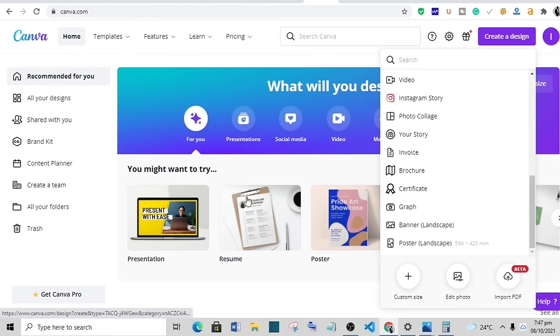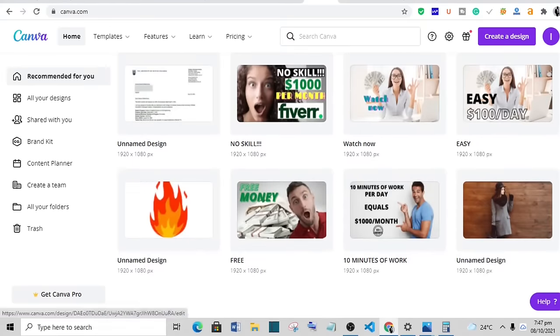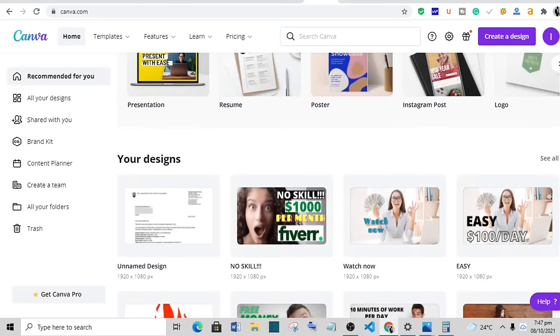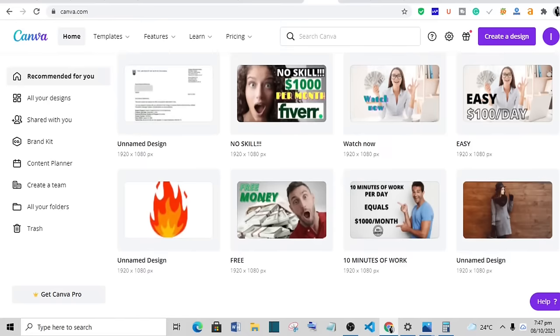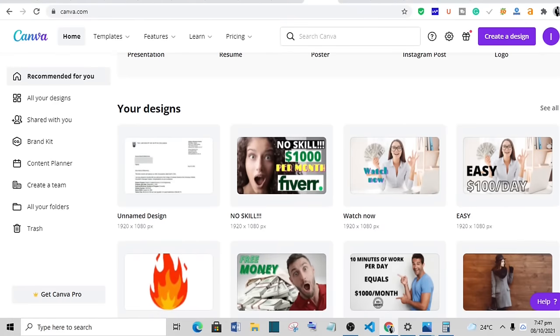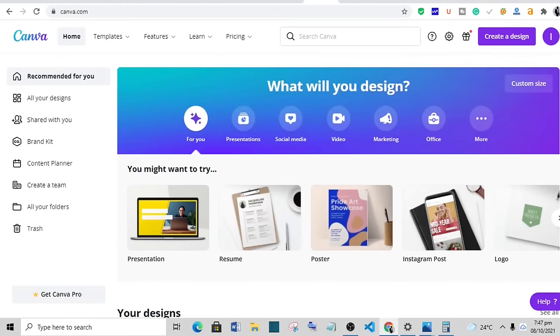I personally use Canva to create all my thumbnails. These are some of my designs on Canva, and this is not even all of them because I have two Canva accounts. If you go to my YouTube channel, all the thumbnails on this channel were created using Canva, and I did them myself, and I have no idea how to do graphic design. And my thumbnails don't look bad at all. So this is what Canva can do for you. You definitely want to get the tool.